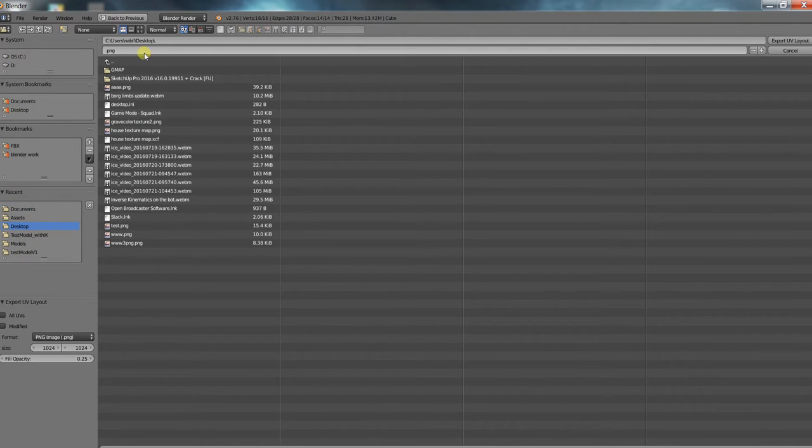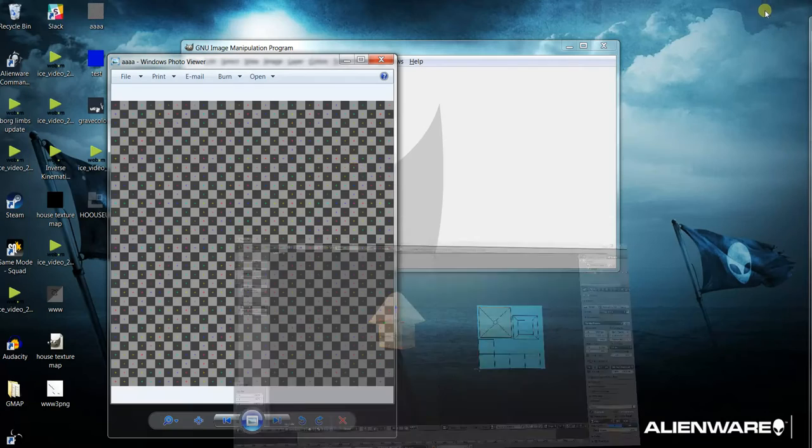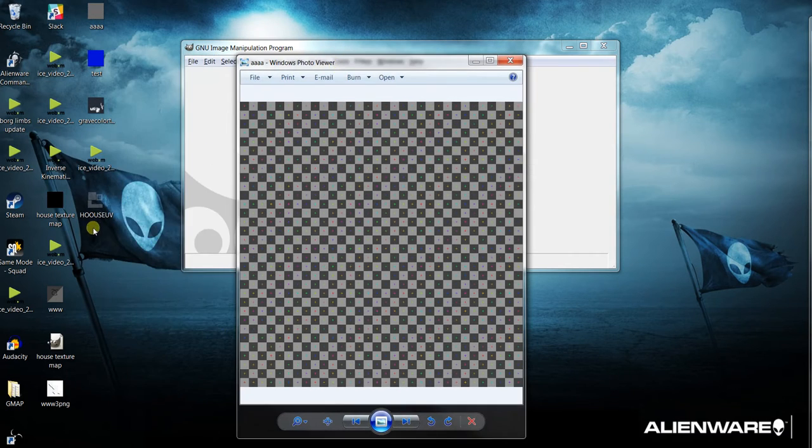Desktop, let's call it house UV. Okay. Export that. We have it here on my desktop, house UV. Oh, actually the blue didn't show up.